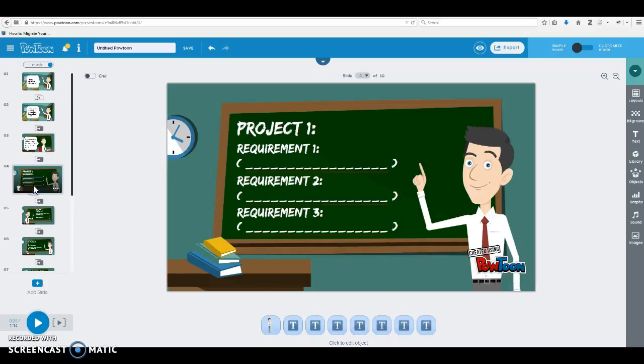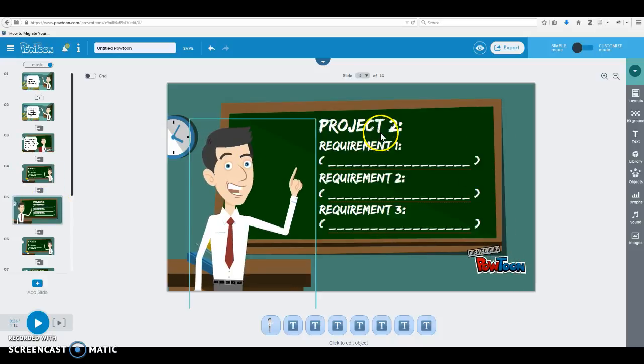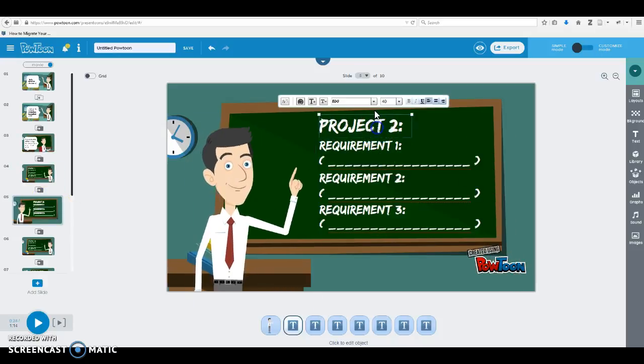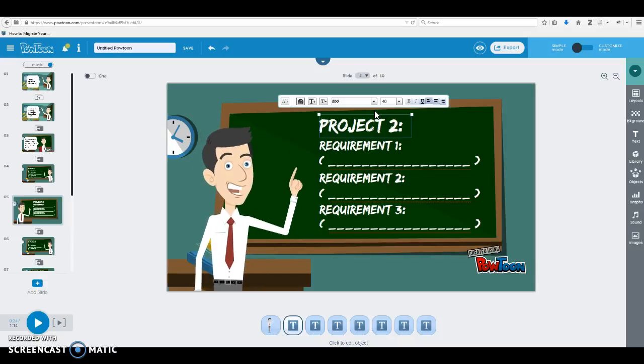Now, over here on some of these slides, it says Project 1 and Requirements. And this one says Project 2 and Requirements. With your class, whatever is important, whatever you might want to highlight or demonstrate to your students, you can change any of this.